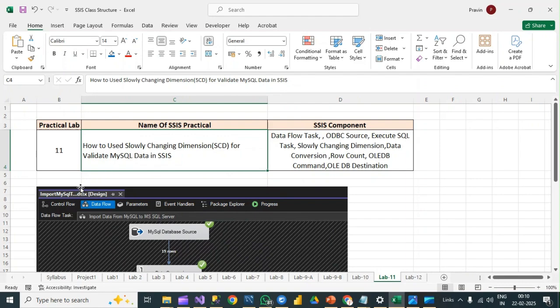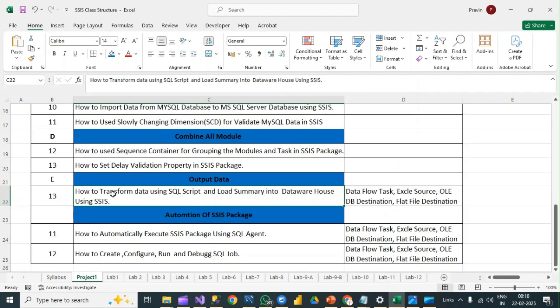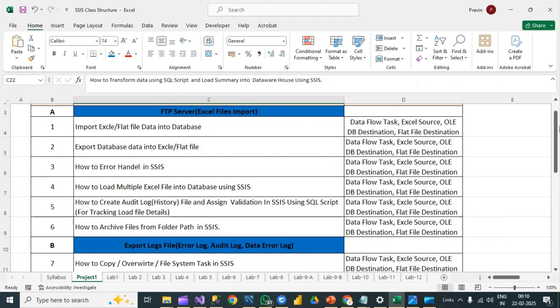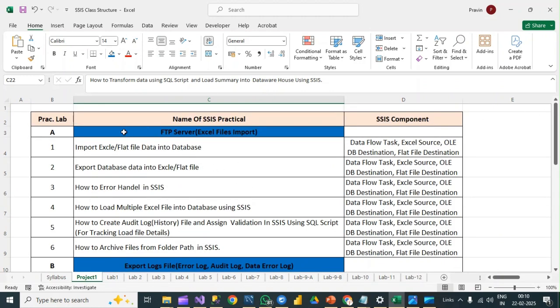So now the time is to combine all the modules. In our project, we have different modules. First of all, we have loaded the Excel file from an FTP server. After that, once we loaded multiple Excel files, we archive the loaded Excel files.